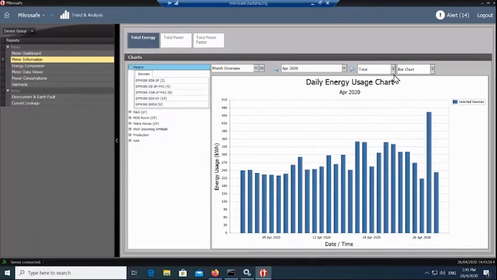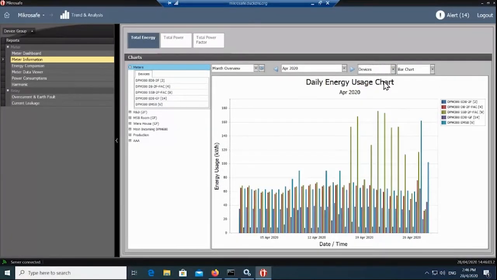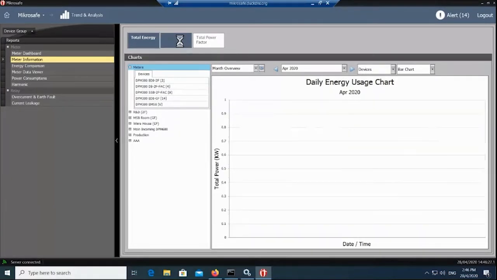So if you are interested in each of the meters, you can choose devices. Then it will give you different colors to represent different devices, different meters, and you can mouse over to read the reading of each device at each date. So you are allowed to do so. And this is the total energy, and we have total power by the next step.